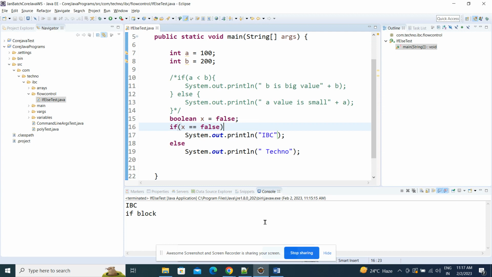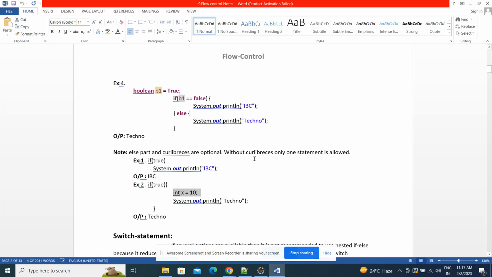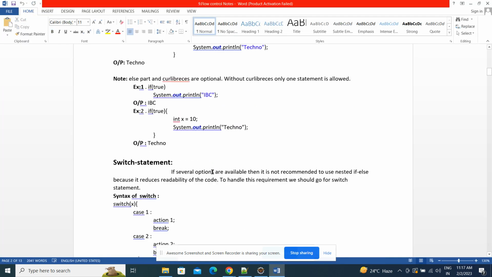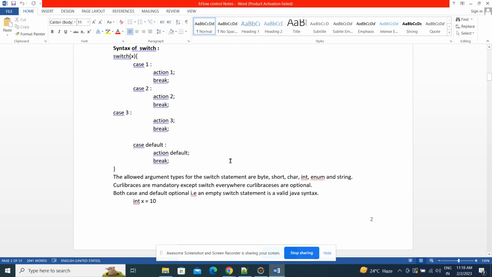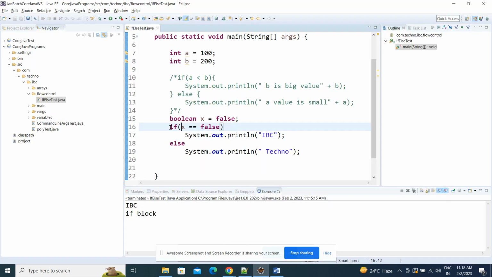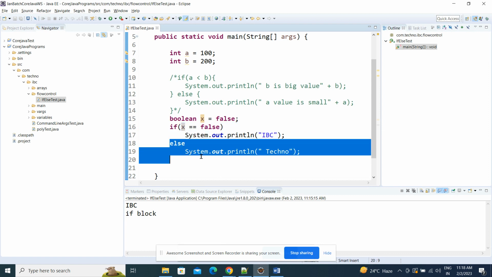Now next, go to the switch statement. A switch statement is for when we have multiple conditions. If this condition is false, then I can execute this one.